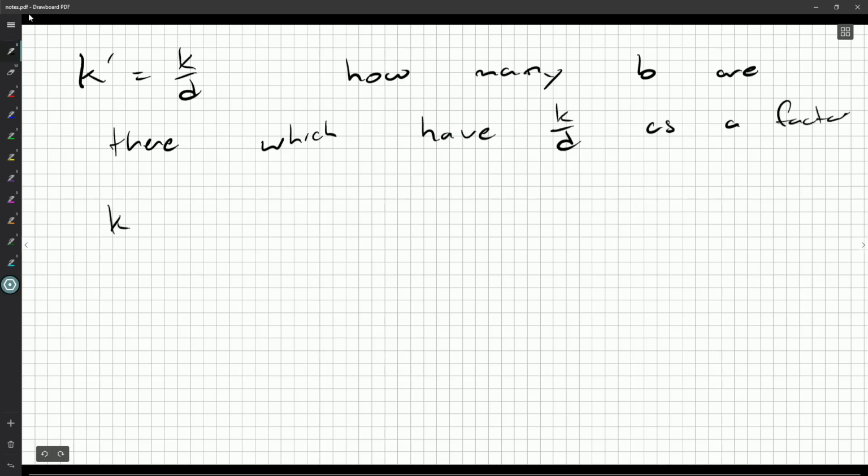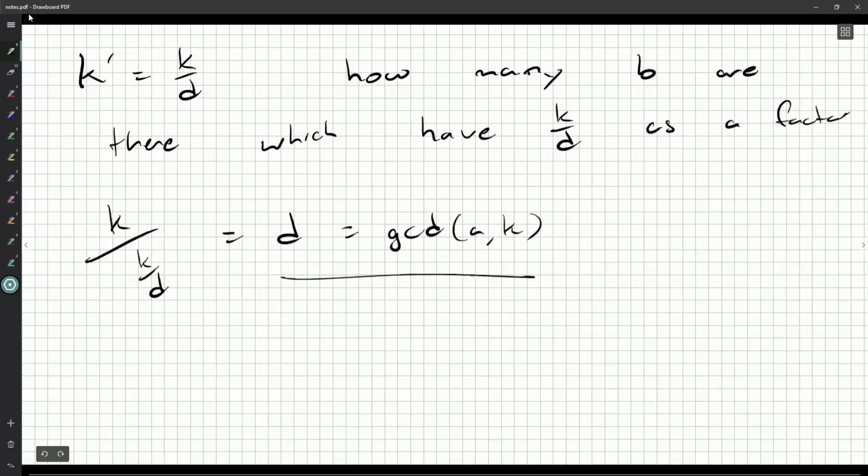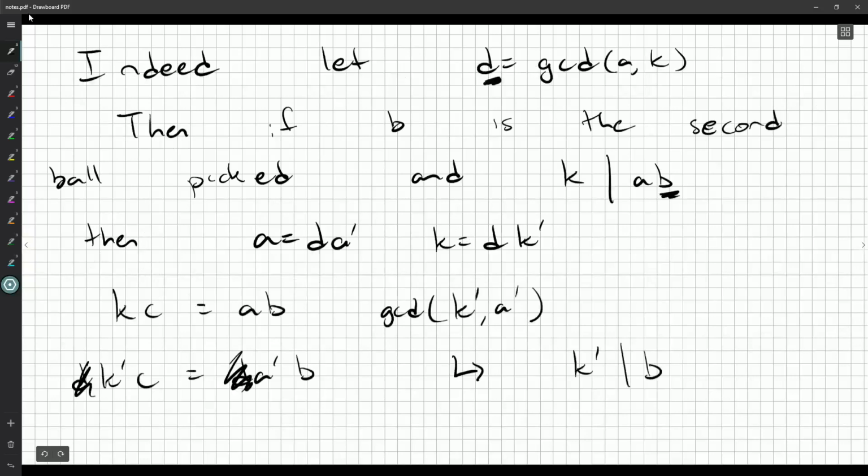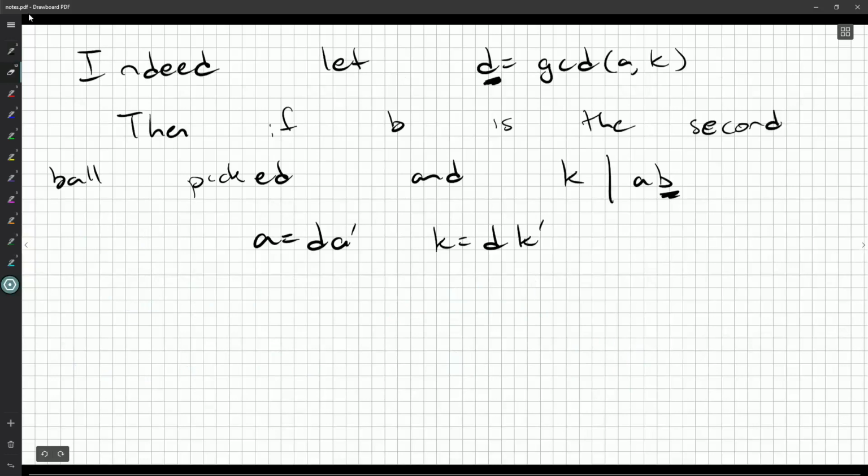Well, there's K numbers, and so we just go up by multiples of K by D, and that resolves to D, which happens to be the GCD of A and K. So that's sort of my proof. It could probably be written out a little bit better. I'm just trying to write it up a little nicer and neater.